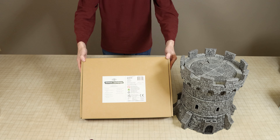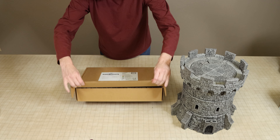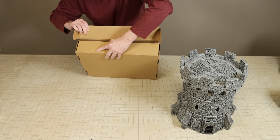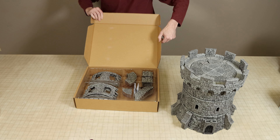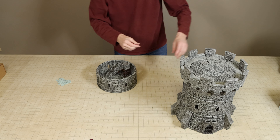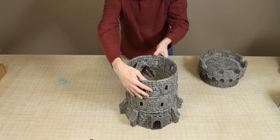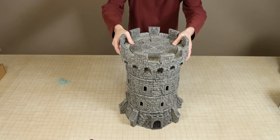In the event you feel this tower is not tall enough to suit your needs, WizKids has also made available a watchtower level expansion set. This set includes all the items you need to add a level onto your tower and includes the Warlock tiles pieces for either making a full floor or a floor with a stairs hole in it.